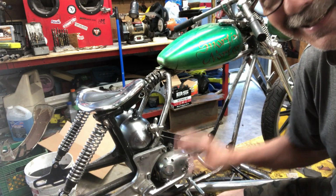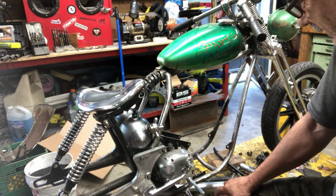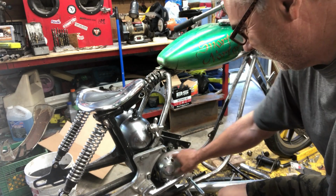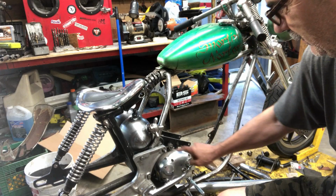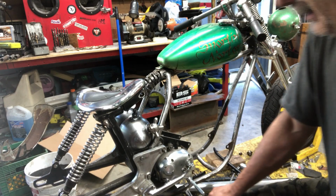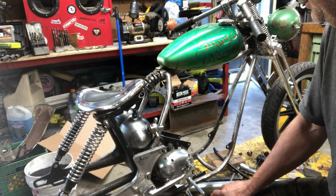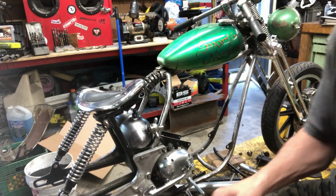I never thought of that image of that sitting there, but if you're sitting on your seat there, yeah, it kind of matches the gearbox. I know, I gotta bring it all together somehow, tie it all in. Anyways.